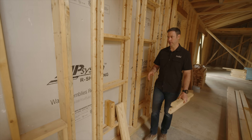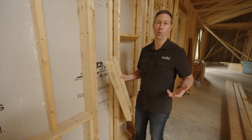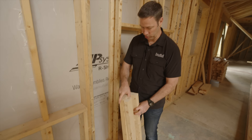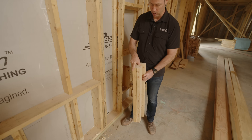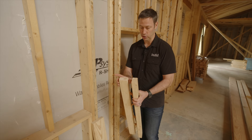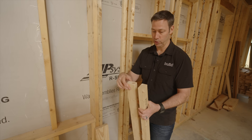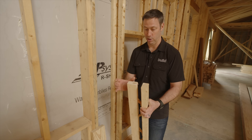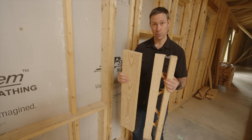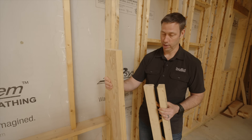What we're talking about today specifically is this T-stud — a one-to-one replacement for a standard two-by-six. It's the same five-and-a-half-inch depth. Because this is an engineered stud, they've taken advantage of wood's properties by running a two-by-three perpendicular with another two-by-three, so the grain is crossed on both for the greatest strength. In terms of compression, it's a one-to-one replacement, but actually three times stronger in compression than a standard two-by-six.